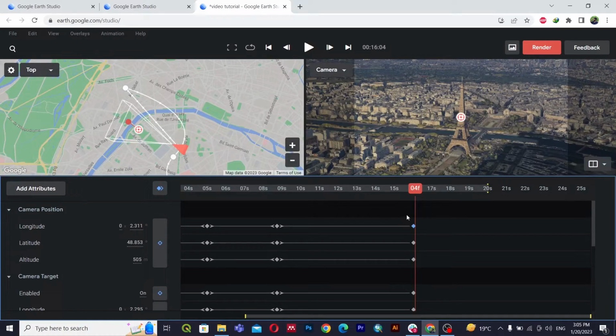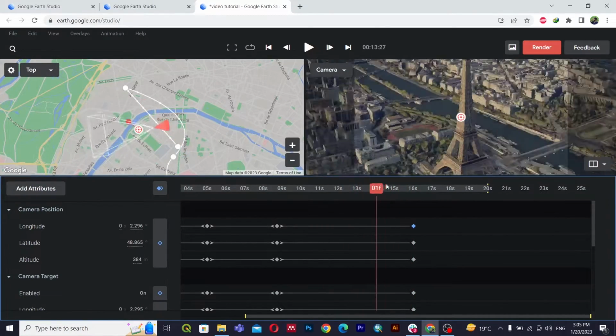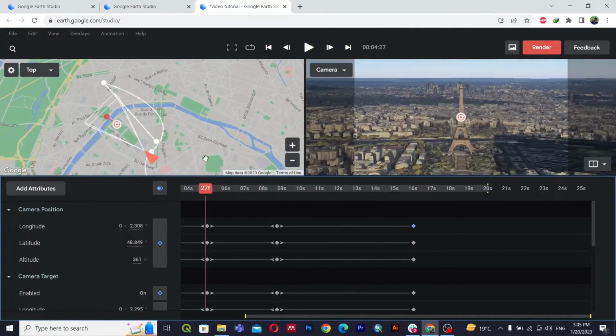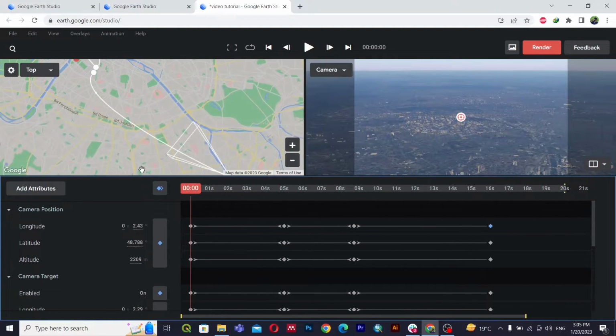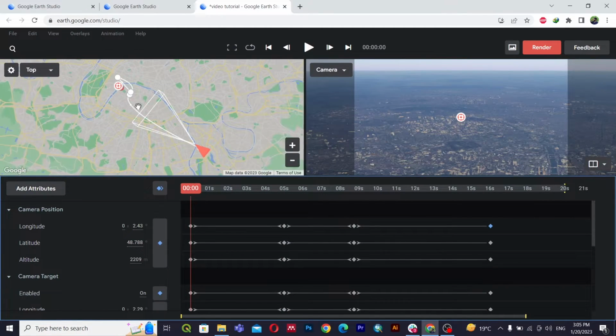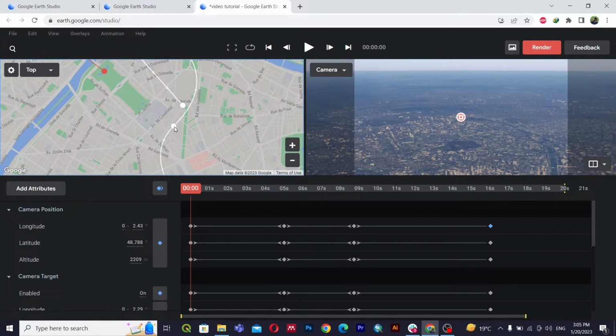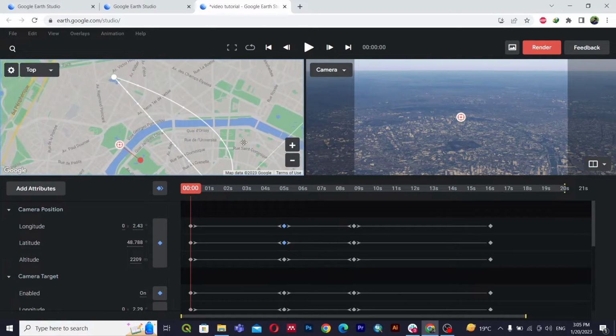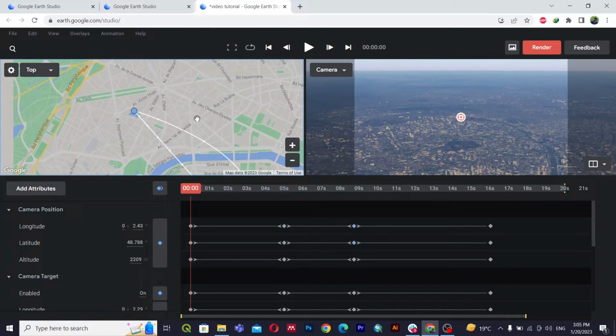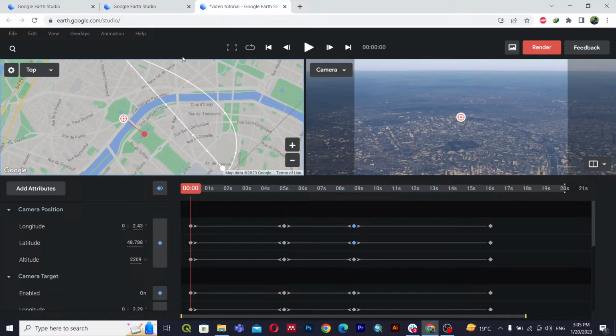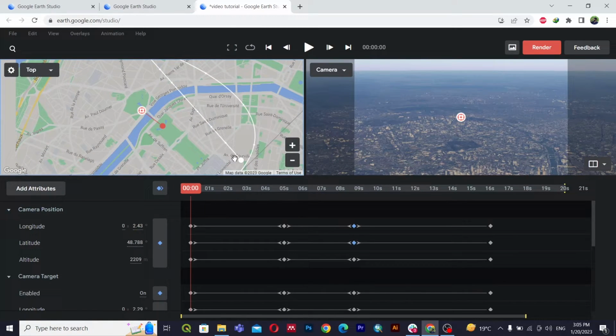Also after this, you can see this animation has been made. Also, you can make this animation smooth from this view. You can see here this white means the keyframe. When you click this, this is the keyframe that it selects, and then this, and you can see the keyframe also here also.